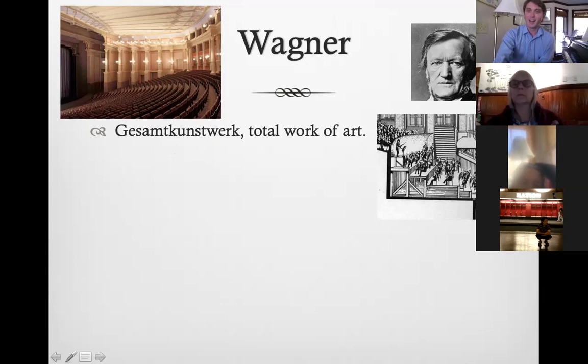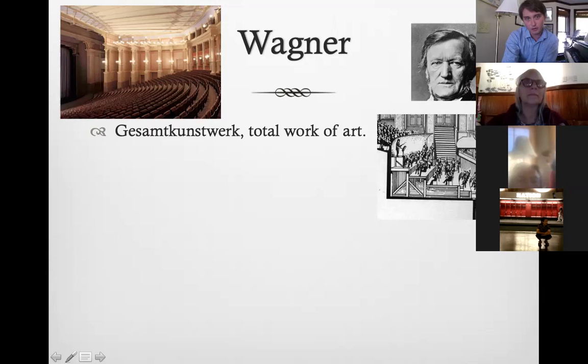If you look at the seats in the Bayreuth House, you see that they're all facing towards the stage. That was actually a new thing as well. From the earlier operas, like Mozart's day, they would have had tables. It would have been a flat surface with tables and chairs where people could stand. It was a very informal setting. This idea that you have to sit in your seat and look at the action on stage, that's a very Wagnerian concept.